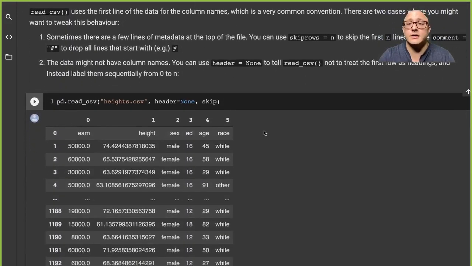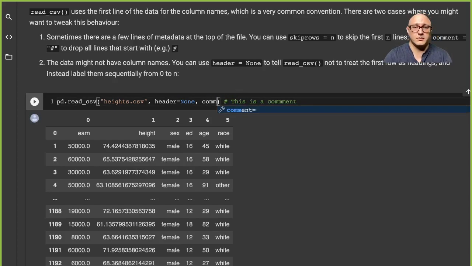Now the next thing is also using a comment. A lot of times people will use the hashtag symbol and say, for example, this is a comment. Well, if that is inside of a block inside of your CSV file, you can tell it to use the comment. So here, let me just type this: comment is equal to, and for example, you could give it a hashtag symbol, or maybe the comments are sometimes marked with a pipe, or something else. But you can do that, and you can control that behavior yourself.